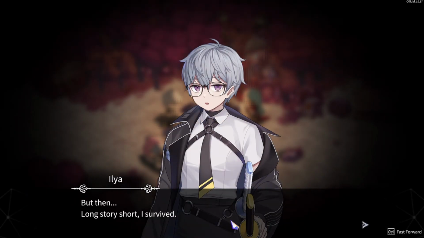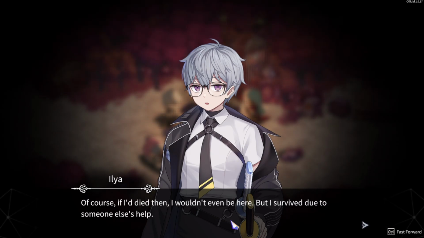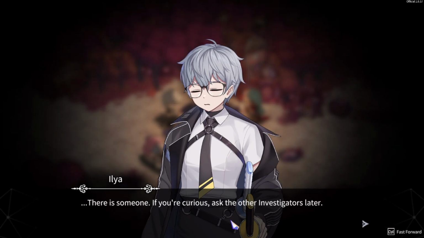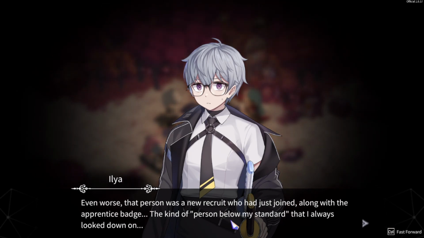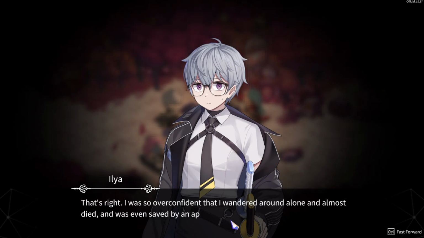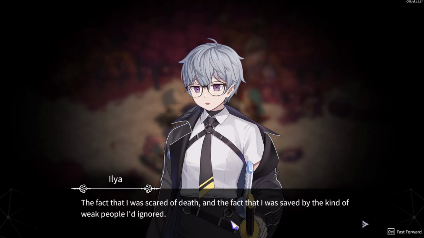Oh. But then, long story short, I survived. Of course, if I died then, I wouldn't have been here in the first place, but I survived due to someone else's help. And who is that? There's someone. If you're curious, just ask the other investigators later. What I can say now is that person was not a combatant, but a support agent. Even worse, that person was a new recruit who has just joined, along with the apprentice badge, the kind of person below my standard that I always looked down upon. That's right. I was so overconfident that I wandered around alone and almost died, and was even saved by an apprentice support agent. After that, well, you get the picture, right? The fact that I was scared of death, the fact that I was saved by the kind of weak people that I would ignore.